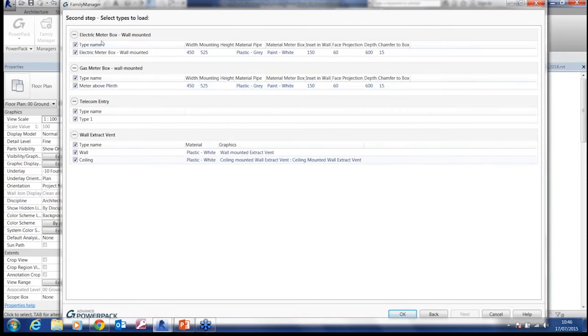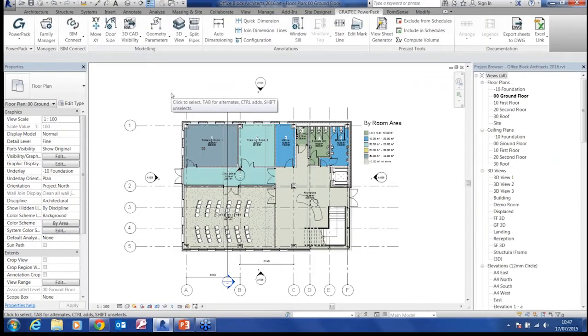it will then say, right, well, okay, this is only available in one size, that's in one size, but this wall extractor fan can be a wall or a ceiling version of it. And it might be I only want the ceiling version, so I can choose exactly which size or which version of that I actually want. It's really powerful, and it just means I'm only loading into my project the versions I want. Okay, so we'll cancel that because I don't actually need them loaded in.